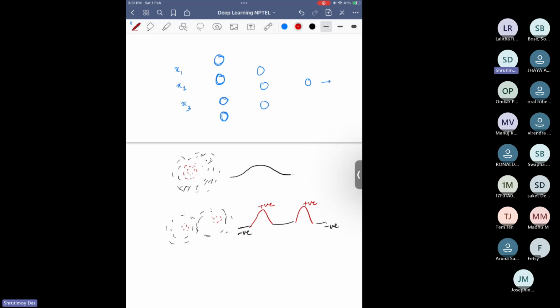So try and implement it. The basic code is already given in the lectures. Try and implement it and try to play around with it, say different learning rates, different initializations. Try to plot the functions. If you understand gradient descent, it will be very helpful. So optimization is the most important part of these neural networks. That is the main learning algorithm that you use. So try to play around with that code.